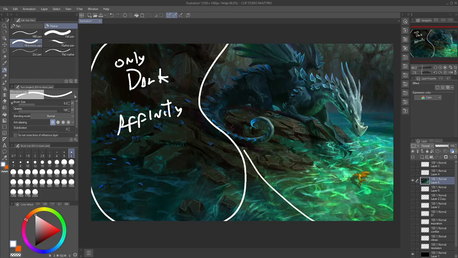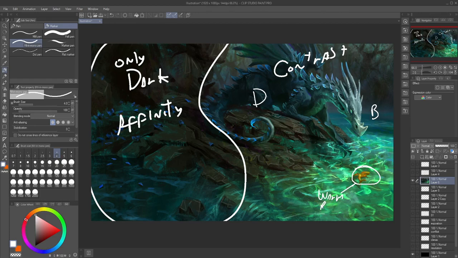But in this other half, there is contrast because it has some dark part and some bright part. There's light here. And not just that, this is a warm color, red, and all the rest is cool color, bluish and green.